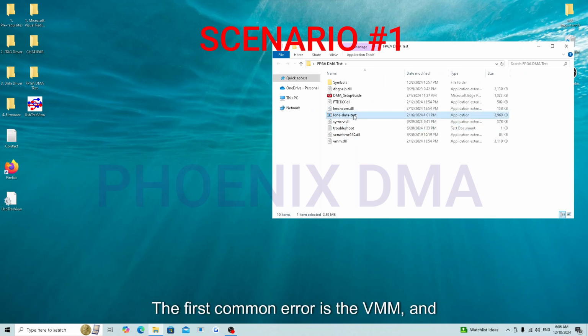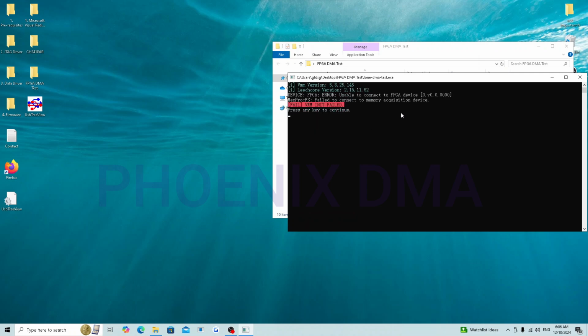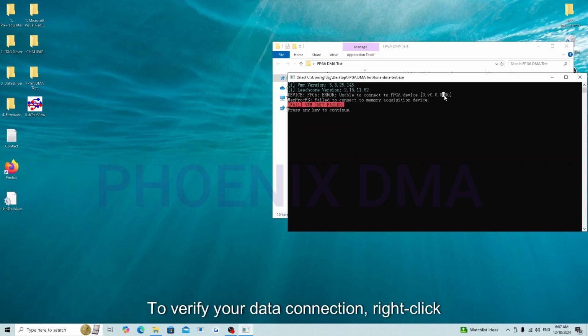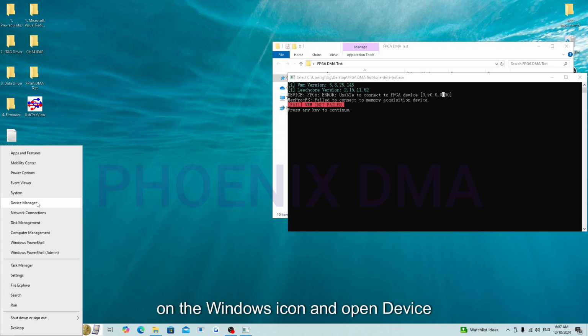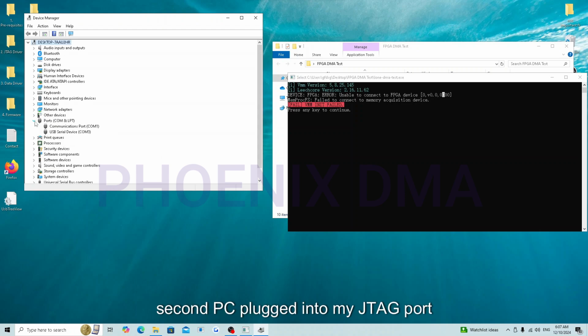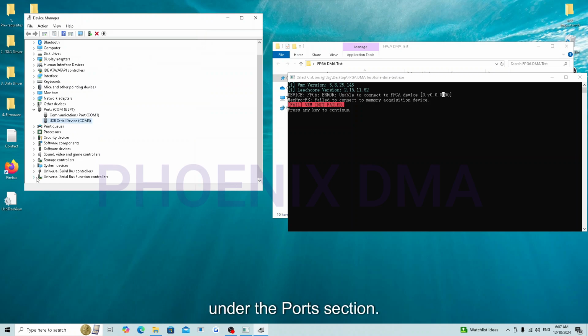The first common error is the VMM failed with all zeros in the device error. This error is almost always due to your data connection not being seen by the test tool. To verify your data connection, right-click on the Windows icon and open Device Manager. To produce this error, I currently have my second PC plugged into my JTAG port on my DMA card, as you can see by the USB serial device under the port section.